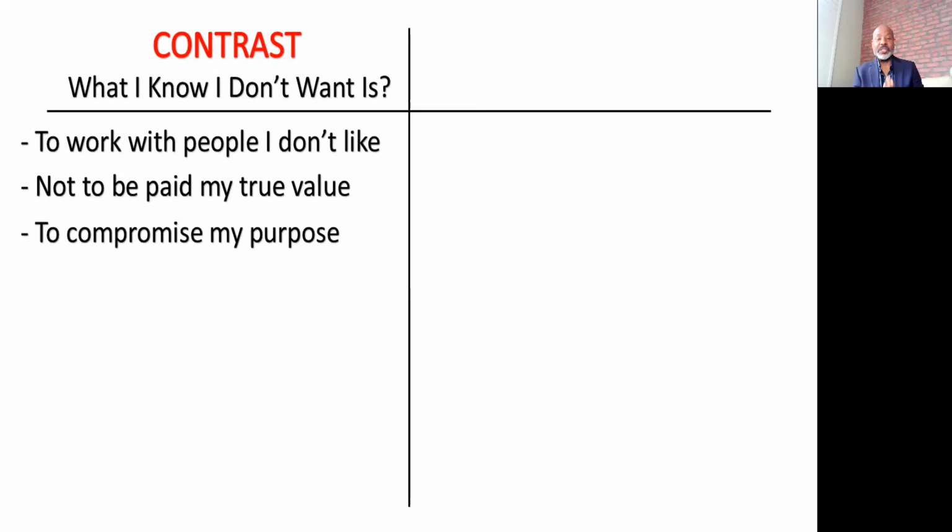Okay, welcome back. Did you get all your contrasts down? Like I said, most people can identify their contrasts more than they can identify their clarity. I don't know what it is, but we spend a lot of time thinking about the things that we don't want. And what we're trying to do is to get you geared toward thinking about the things you do want. And that's where you put your energy. You've got all these systems. One of them is called the reticular activating system. It's literally a location inside of your brain.